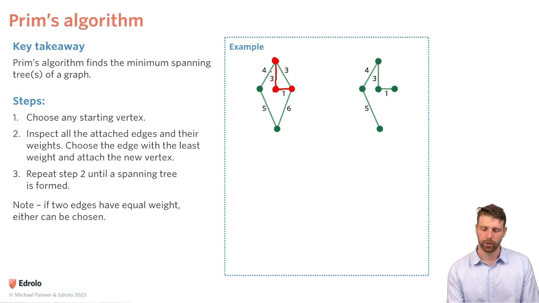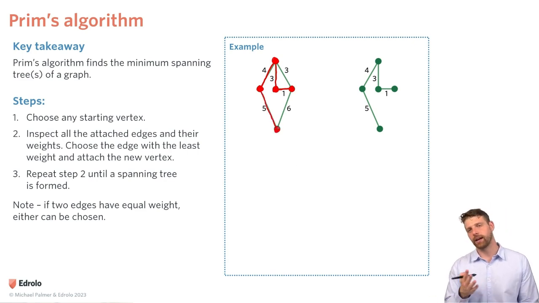So I can see 6 and 4. Well, 4 is my best bet. And then I can choose 5 or 6 to connect a new vertex, and I choose 5. Okay, so we see from starting at a different vertex, we still generate the same spanning graph. So just pick anywhere, doesn't really matter.